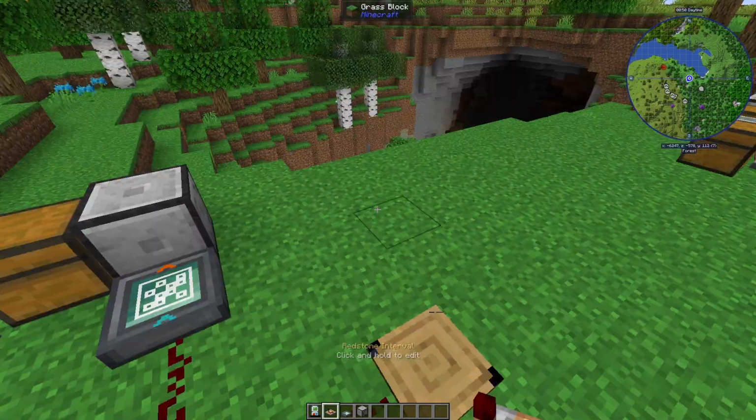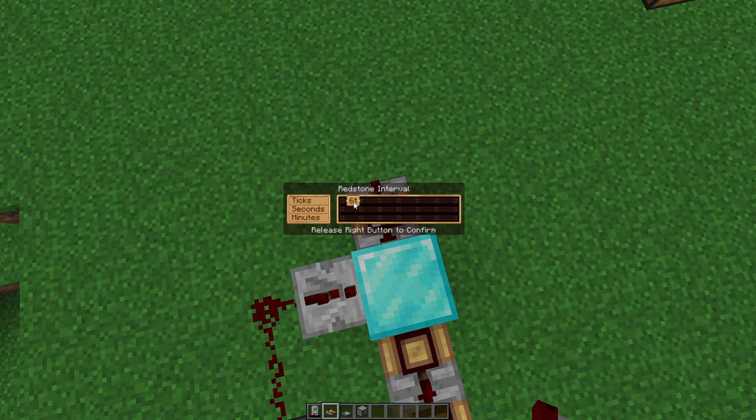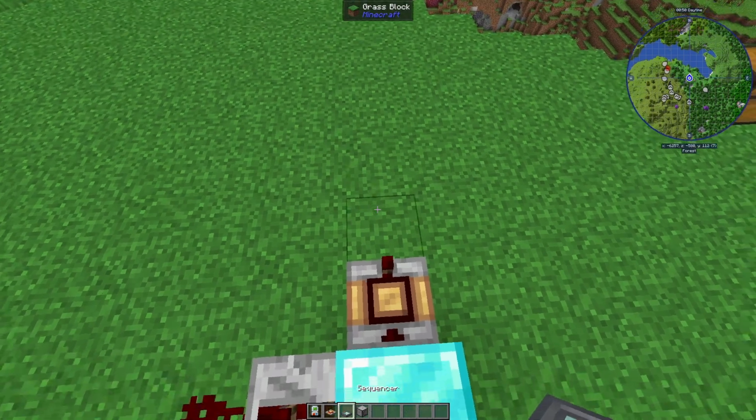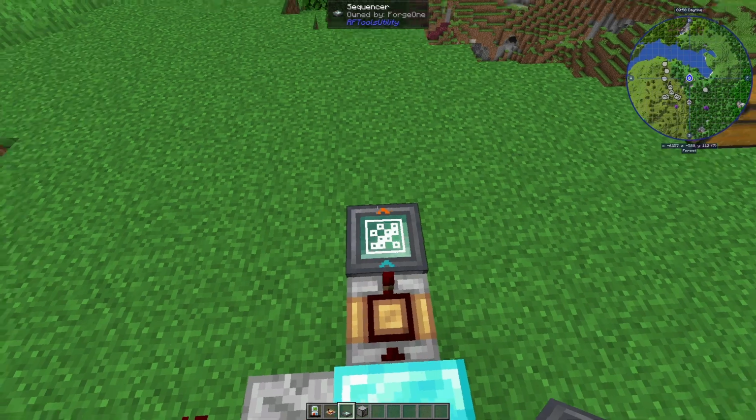But now let's put in this side, so we need ourselves a repeater going this way, and this guy is going to be on 6 ticks like so. Then we're going to have a sequencer facing this way, and this is going to be exactly the same as the other sequencer, so all 5 of these enabled and the rest of this left the same.